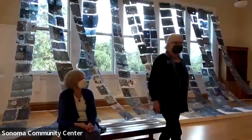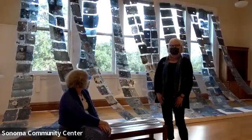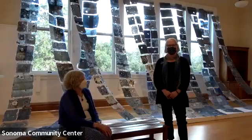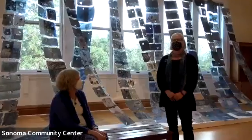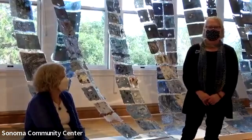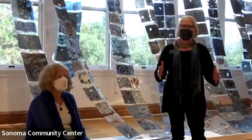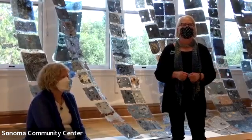I wanted to talk about what it is like to join a collaboration and how Jane and I came together here. At some point we met, and Jane was teaching a papermaking class in Santa Rosa, and I heard about it and went with a few other artists and had this wonderful sensual experience making handmade paper, using indigo and all natural fibers to create the pulp and work from the beginning of this process.